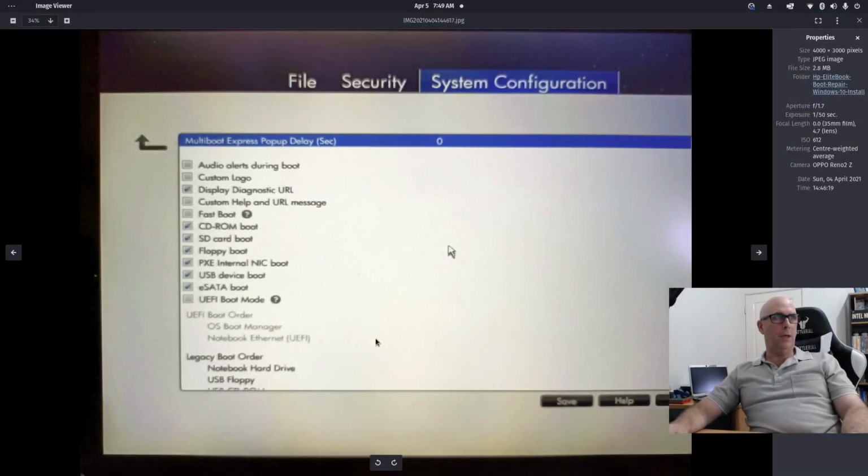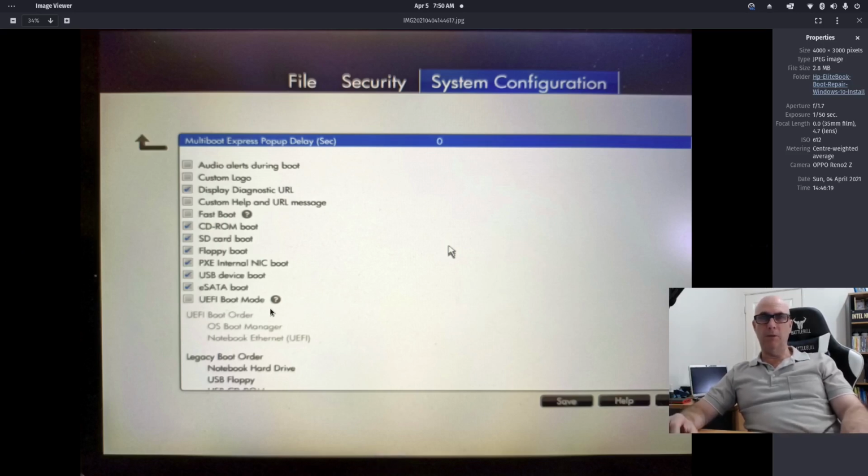As you can see here, interestingly enough, this computer does do UEFI. I didn't even know that. I've always done legacy. I really haven't gone into the BIOS much on this computer, to be honest. It was an ex-school computer that my daughter was using, and it originally had Windows 7 running on it. I bought it for $50. The school didn't want it, and it's come in very handy as a travel laptop. It's a bit heavy, but it does its job. I quite like it. And here's the legacy boot order: notebook hard drive, USB floppy, and all those.